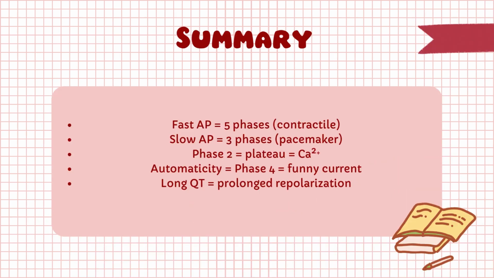Let's wrap it up with the key takeaways. Cardiac muscle is striated, branched, connected by intercalated discs. Contractile cells generate force and pacemaker cells generate rhythm. Fast AP has 5 phases and involves a sodium influx, leading to a calcium influx, and potassium efflux. Slow AP has a sodium influx through funny current, calcium influx, and potassium efflux. The refractory period prevents tetany. Phase 4 slope equals heart rate.